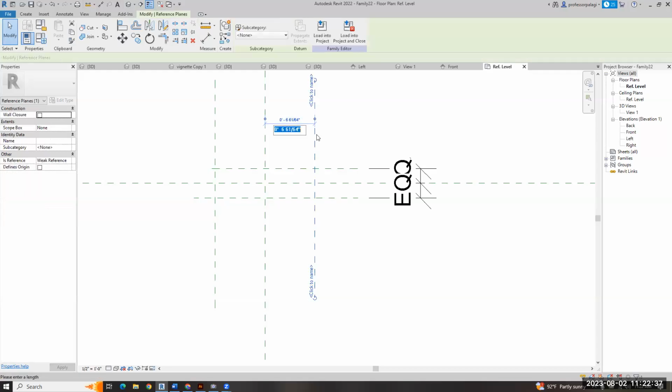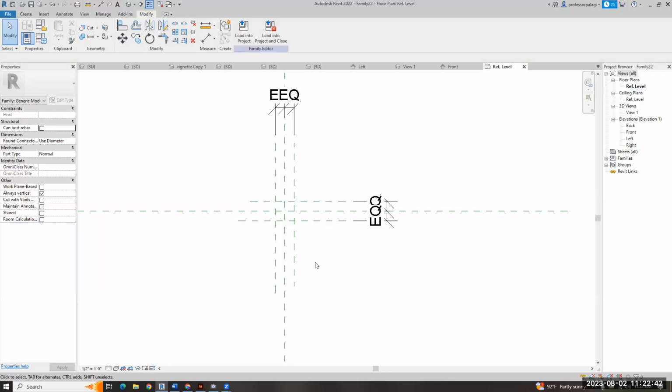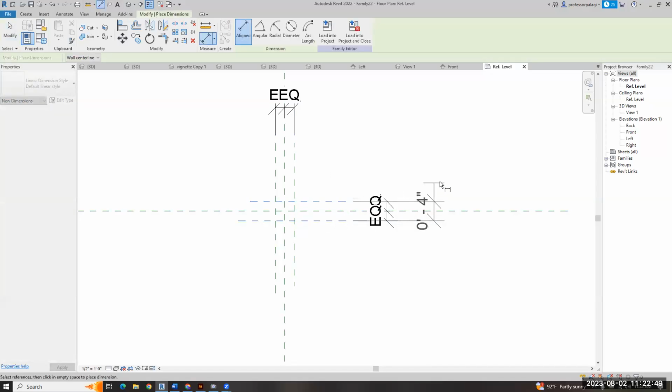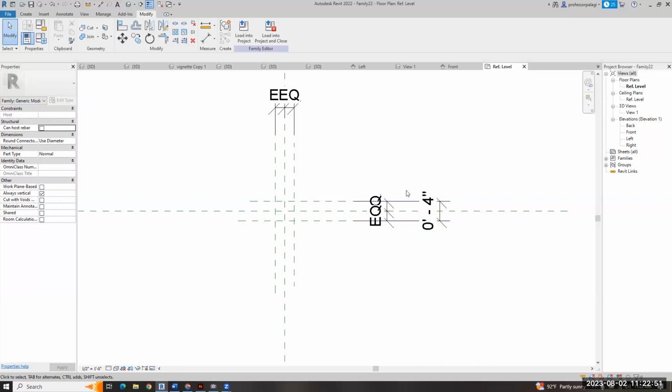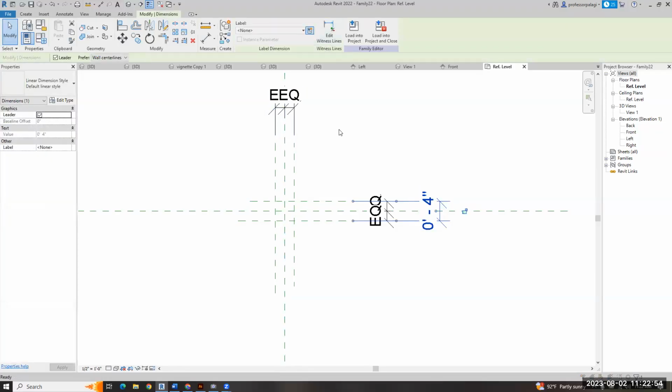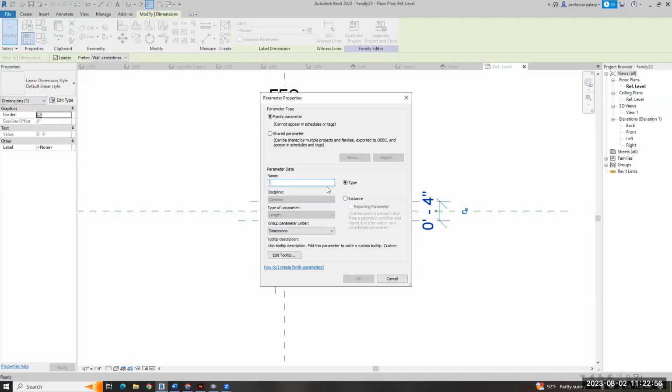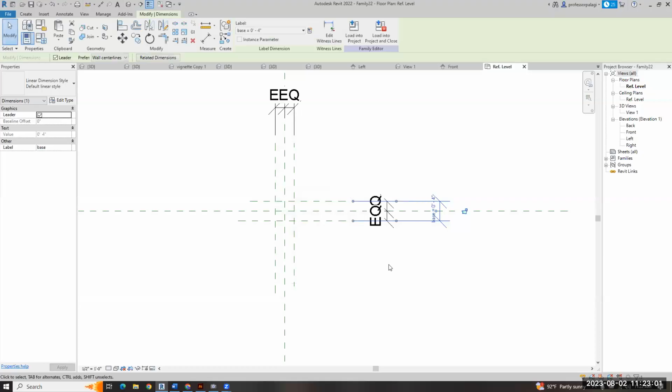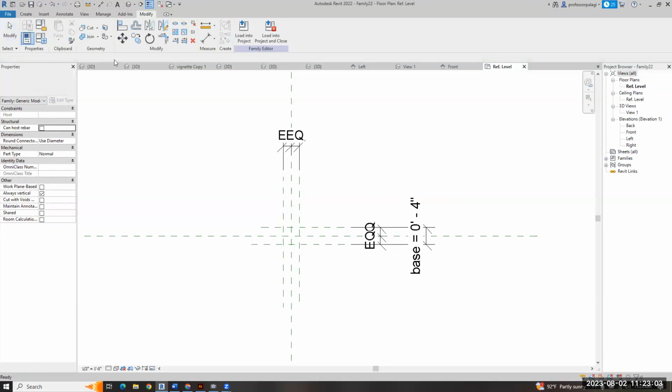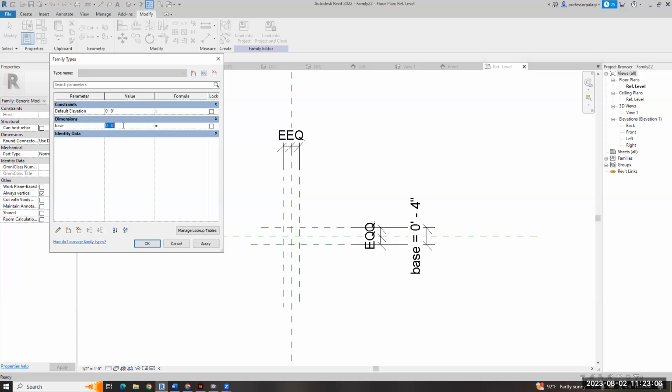No, let's make this a parameter and say base. Let's make sure that works. Base, let's say 6 inch. Apply. There we go. It moved.